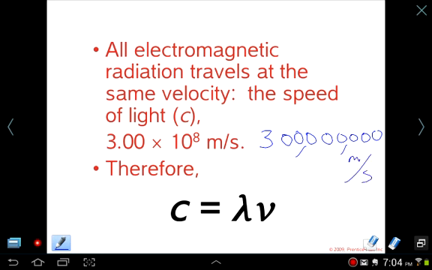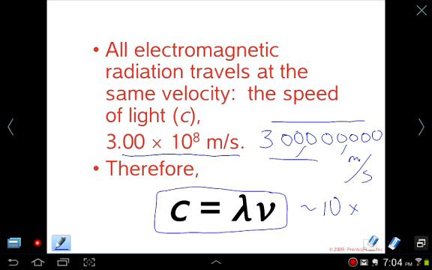And if you calculate what light takes in one single second, light can travel roughly 10 times around the Earth in a single second, which gives you an appreciation of how big this number is and how fast. And this essentially is the speed limit for the universe. Nothing can go faster, at least we think nothing can go faster than the speed of light. So a very important equation here, we're actually going to be dealing with it.